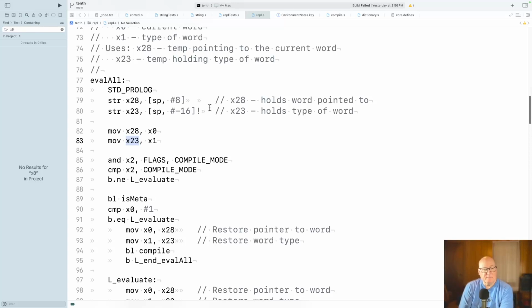Well, string is not meta, is it? I guess if we're in compile mode, we skip. If it's meta, we skip. Is that right?